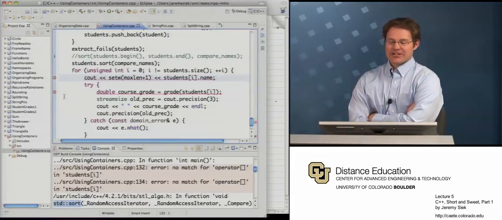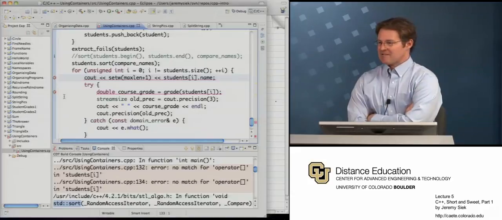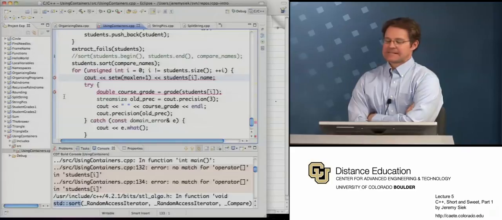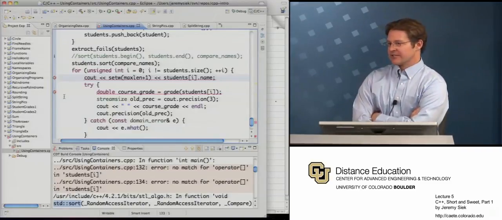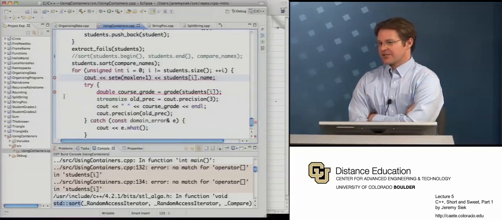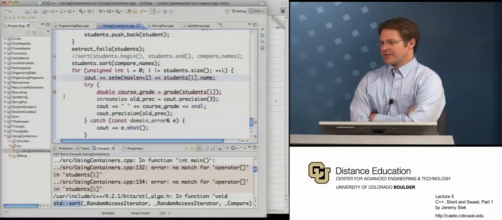And it has nothing to do with the setw stuff. We just changed from a vector to a list. There are certain operations that are good for vectors, but not for lists.